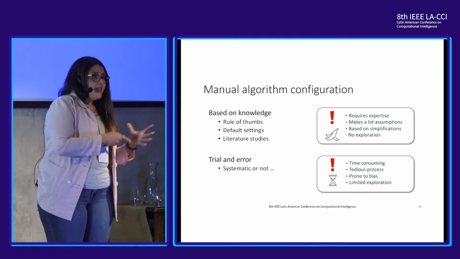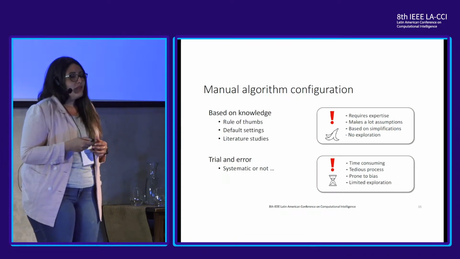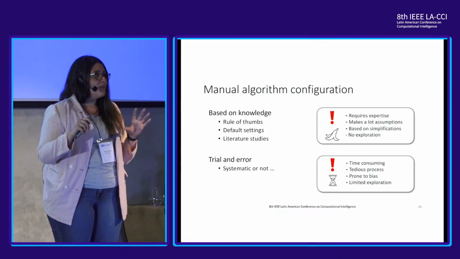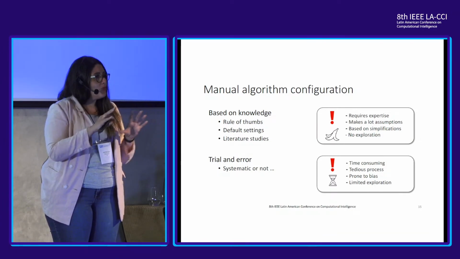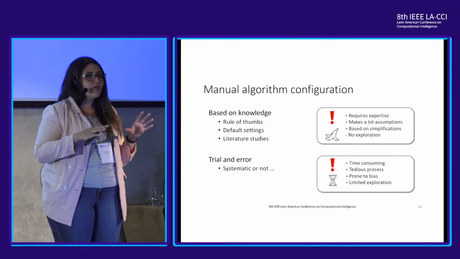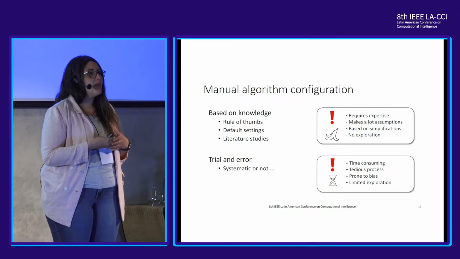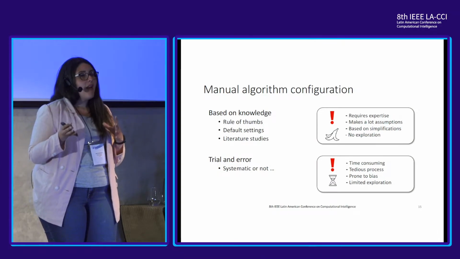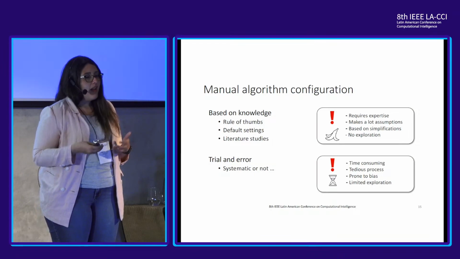Okay, so what is the normal approach when we are starting to do configuration? Normally it's the manual approach, and I will not go very deep into this. But there are many ways in which you can attempt this manual approach. Some people use values from the literature, and you can find a lot of this in papers. When you review or read papers, you have default values of frameworks, or parameter values suggested in the literature. So this is a very normal thing.